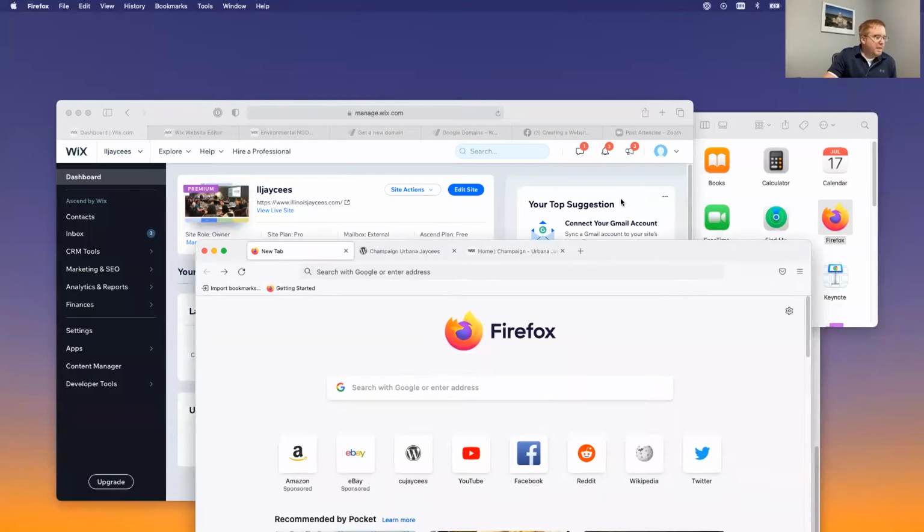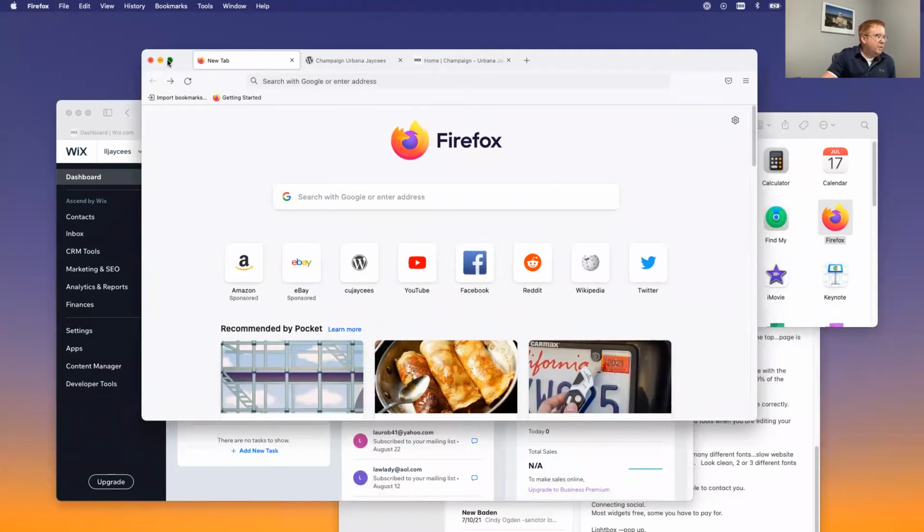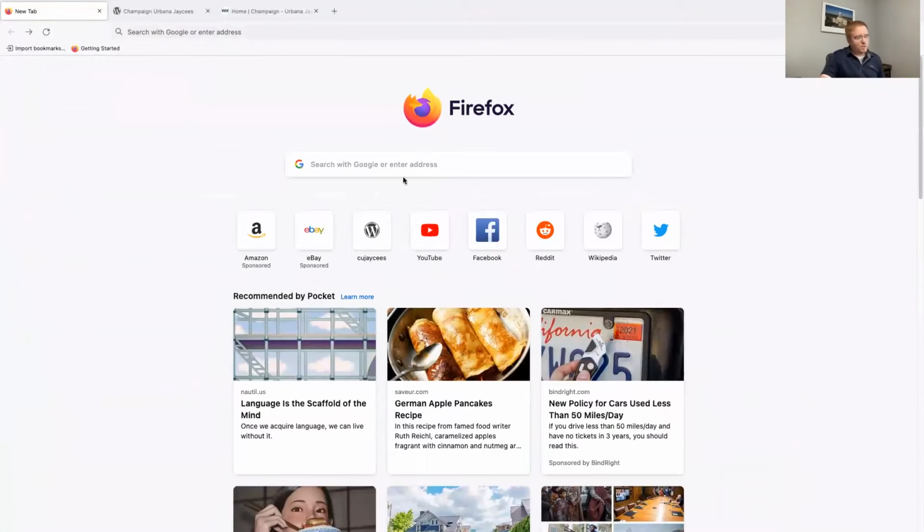One thing I wanted to start off with, and I'll share my screen here. Open up a browser, and what I want you to do is just type in your chapter on Google.